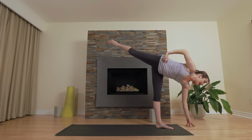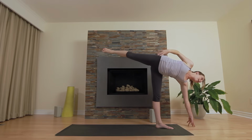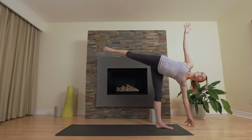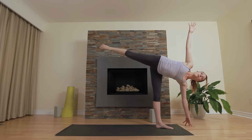Right leg lifts back and up. Try to pull and draw your right hip back, right shoulder back also. And then maybe the arm can extend up. So focus on something that's not moving to help you with balance.